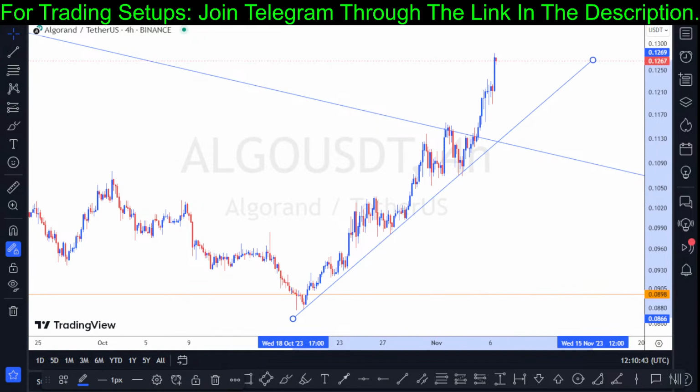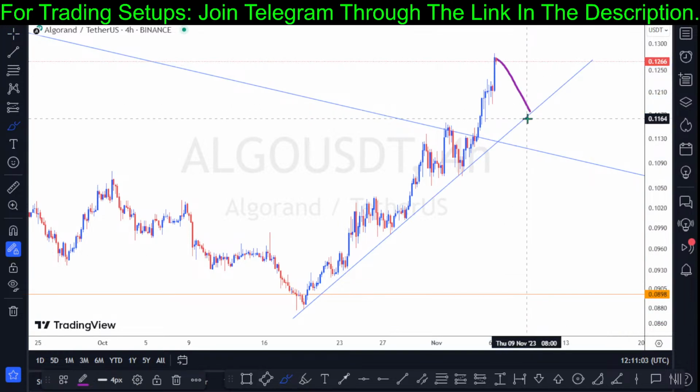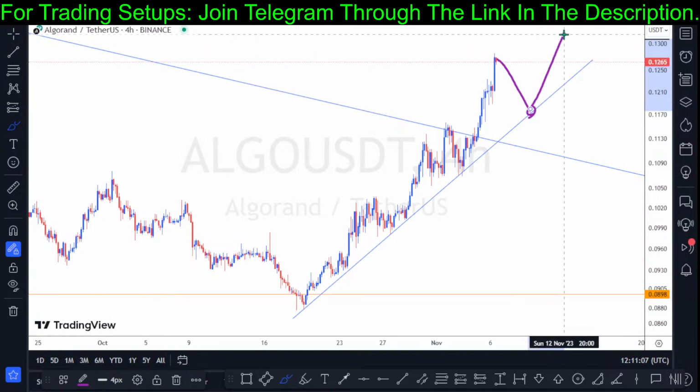When I say wait for a pullback, I want you guys not to increase your risk, but instead increase your profit and decrease your risk. So this is the idea of having a pullback. As you can see on this trend line right there, the best way to approach this asset is to have a pullback. So if we can have a pullback from this high all the way back to this trend line right there, then it will be nice for us to make the continuation of this bullish rally based on this trend line on the 4-hour chart.